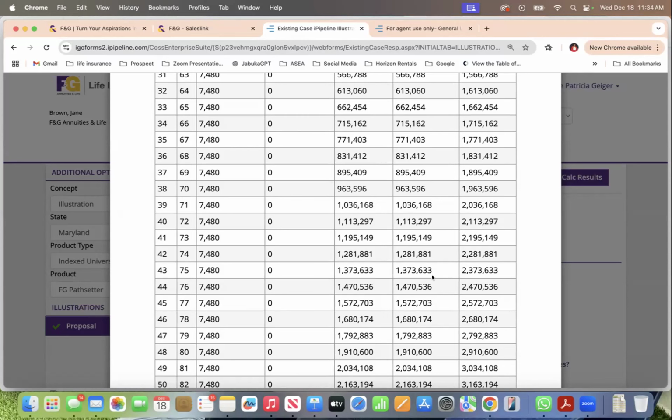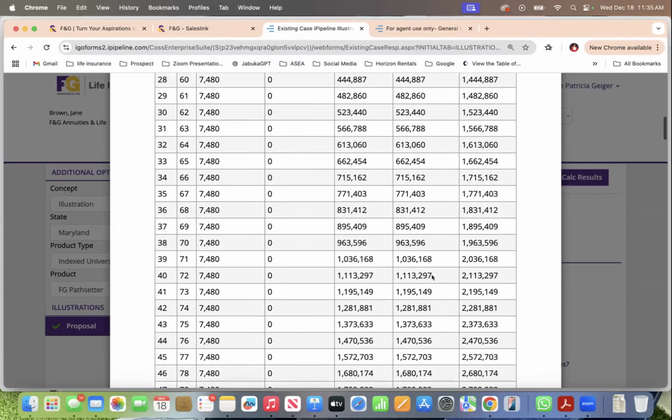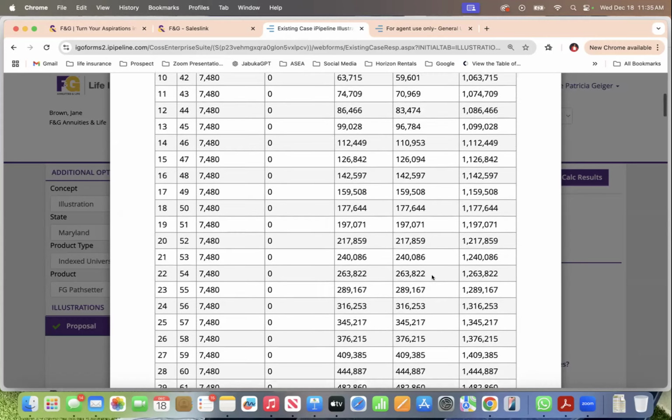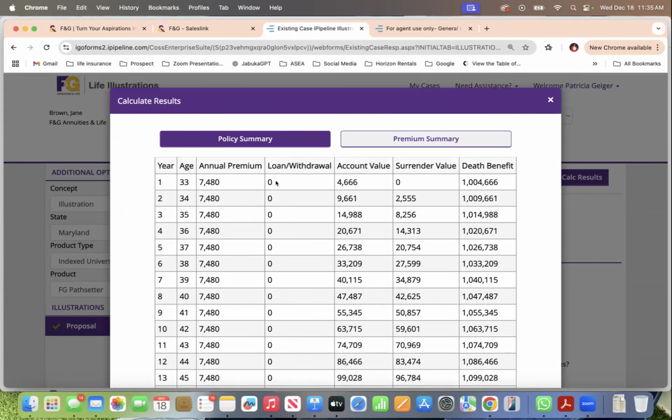So that's when we demonstrate and talk about those things: the critical illness, the terminal illness, and the chronic illness, right? So access to cash, just like I said, is another great benefit. This column here comes in. How you get this money is up to you.